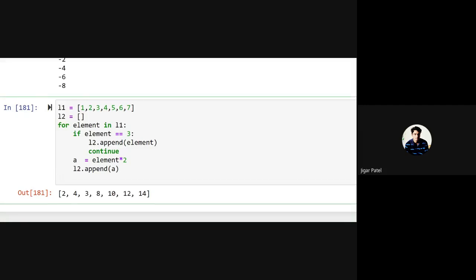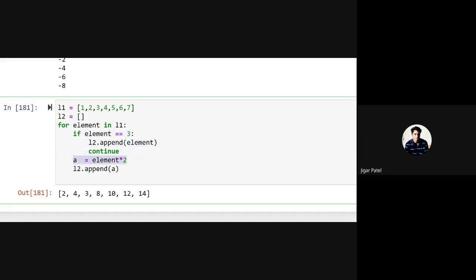So continue is useful in the sense that you want to avoid something. For example, I have avoided multiplying 3 with 2 here. So for element in L1, if the element is 1, so if element is equal to 3, that condition is false, so this won't work.